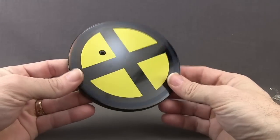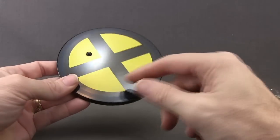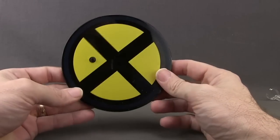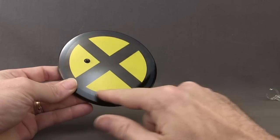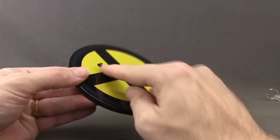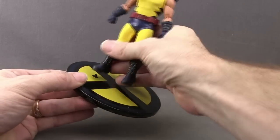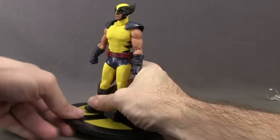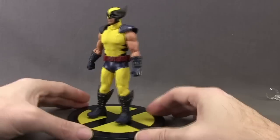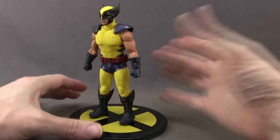The figure also comes with a stand, and we see this with all the 112 Collective figures. So you get the basic circular disc, and with this one you've got the X with the yellow, and you've got a stripe of dark blue here, and you've got the little peg here. And so you can just use this as a regular figure stand. You've got the 2 peg holes on the bottom of the feet. You just plug in the figure there. And usually these work pretty good. I mean, if you move it around a lot, it'll probably fall over, but for the most part, it does help your figure stand.